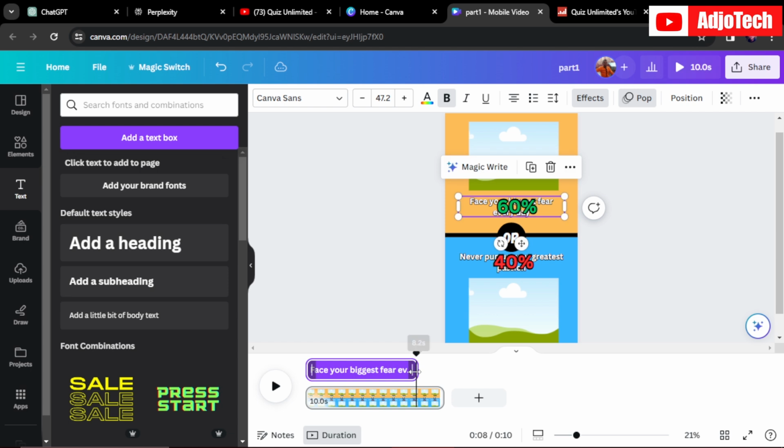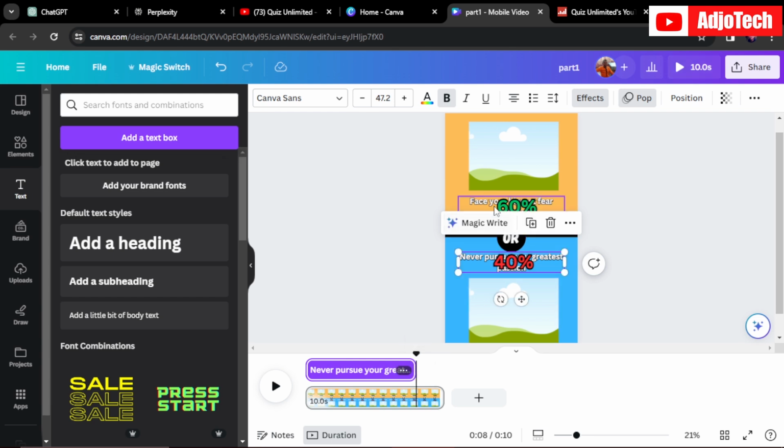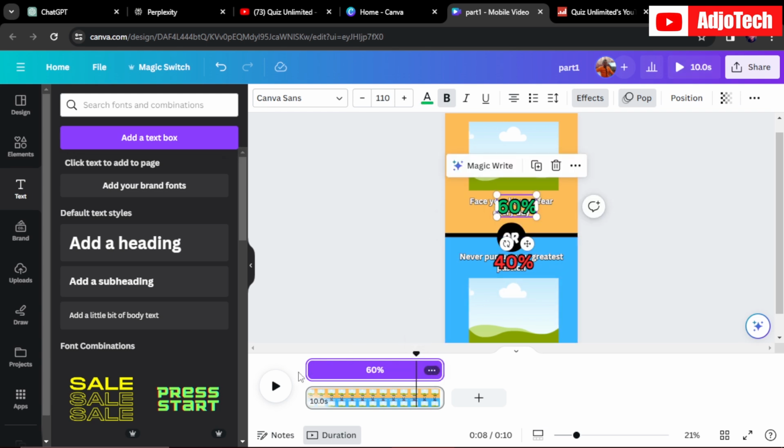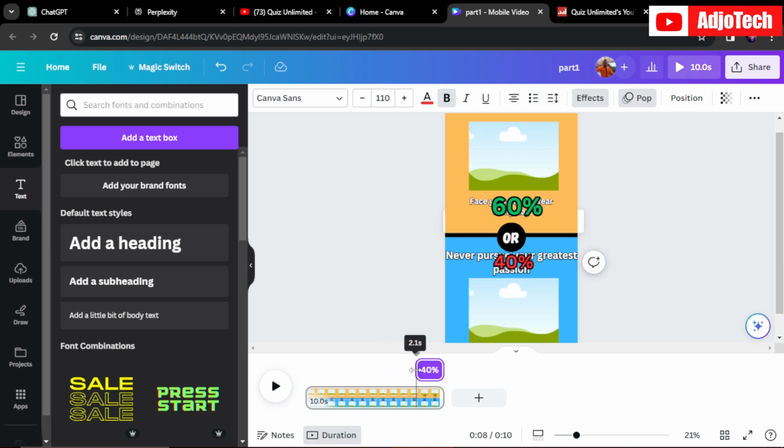As for the image, it's going to show to the end, and I will do that for this second writing as well. After that, I want the percentages to show. So I'll select the percentage and switch this one here like this, and here as well, the percentage will show later on. Okay, so that is it. Now if I come here and play this, you can see I have my writing showing. It's going to take some time. You have to make your decision. After you make your decision, the percentage will show, which tells you whether you've gone for the right one or the wrong one. Now I think we are set.